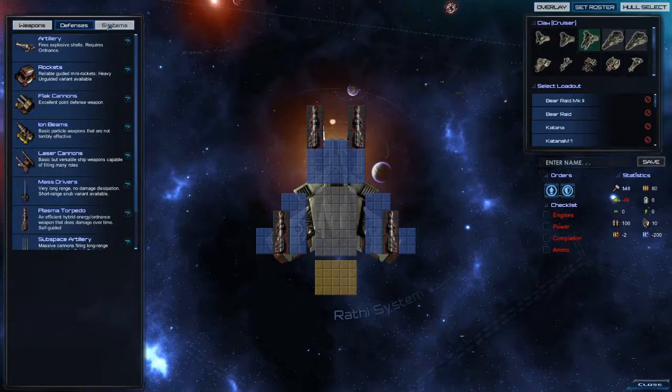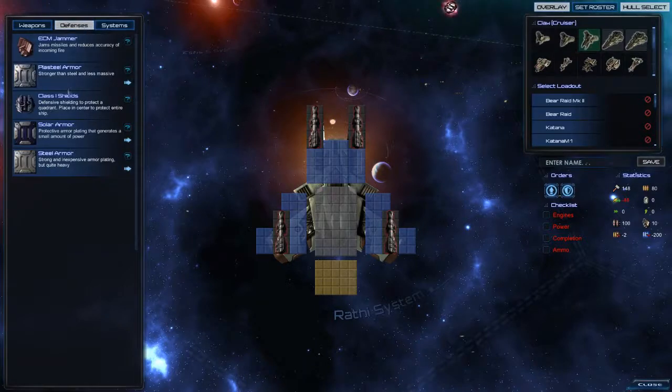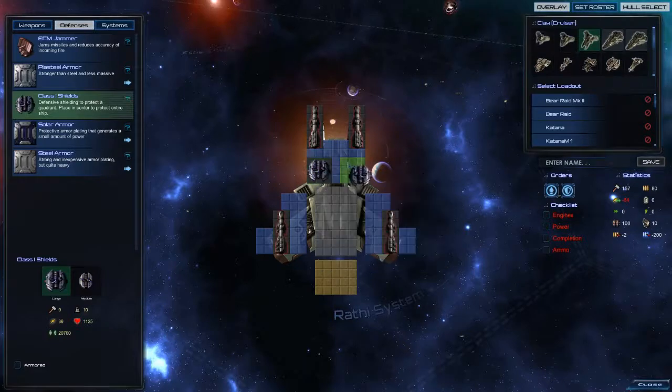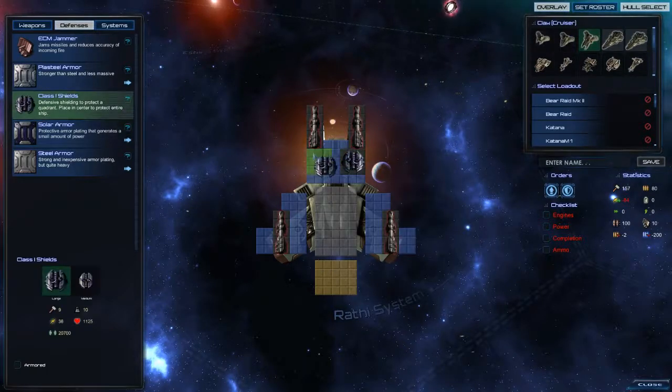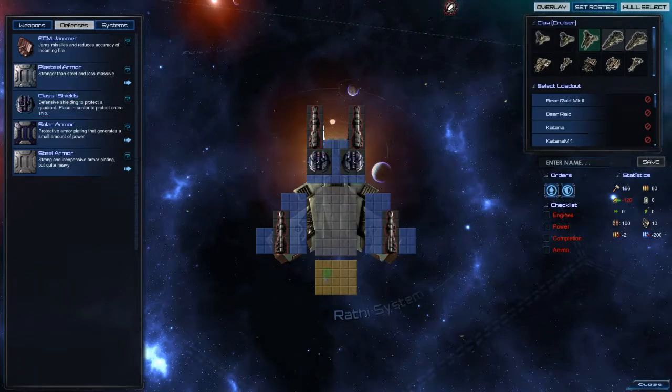And I'm going to go with the shields. And let's try and put 2 large shields at the front of the ship. We won't have any other shields anywhere, so it's going to be very vulnerable from the sides. But the idea is this is a station killer.